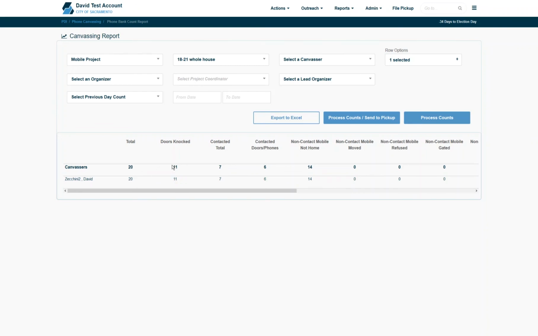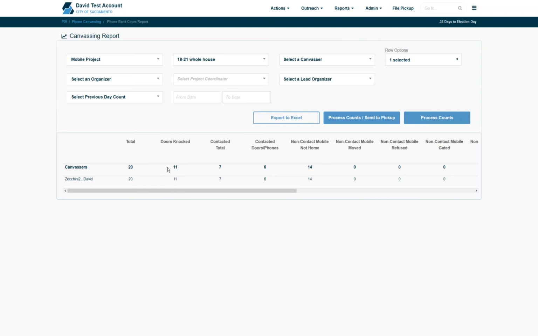The Canvassers row only counts unique contacts, so the numbers in the columns may not actually match the numbers here in this top row. This top row should not be used as a total count. Meaning, if multiple canvassers have contacted the same individual, it will only be counted as one here in the canvassers row. The total column is the total amount of individuals who are flagged.